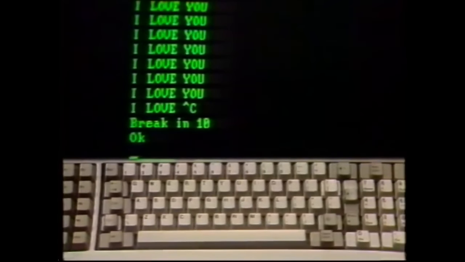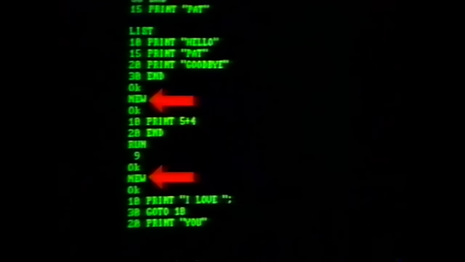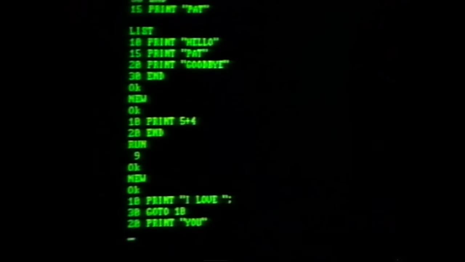Let's take a moment and examine a few of the things we just did. First and foremost, you wrote 3 small programs and then ran them. Each time you wanted to start a new program, you typed new. That command told your computer to forget forever any previous program in memory and lets you start a completely new one. You then assigned a number to each line. This told your computer in what order you wanted the execution to take place. You also asked your computer to list the program you had just typed in. When it did list, it automatically placed any lines that were typed out of sequence in the order that you desired, since you gave each line a number.